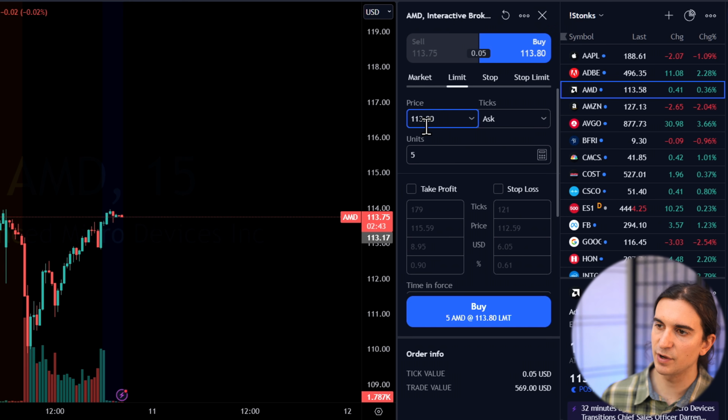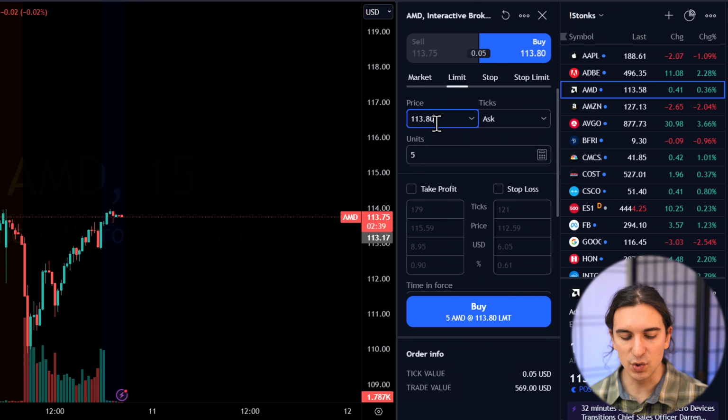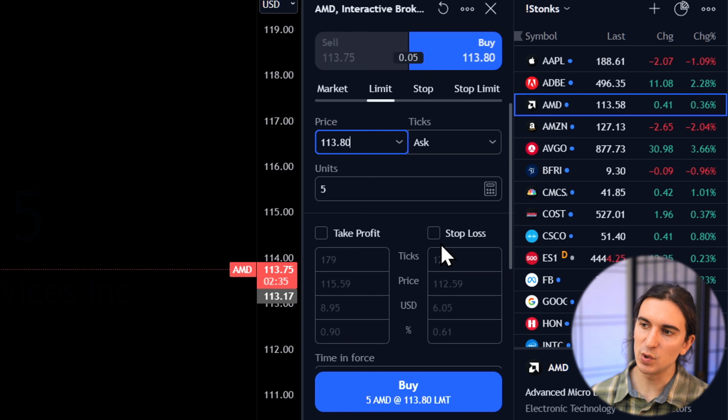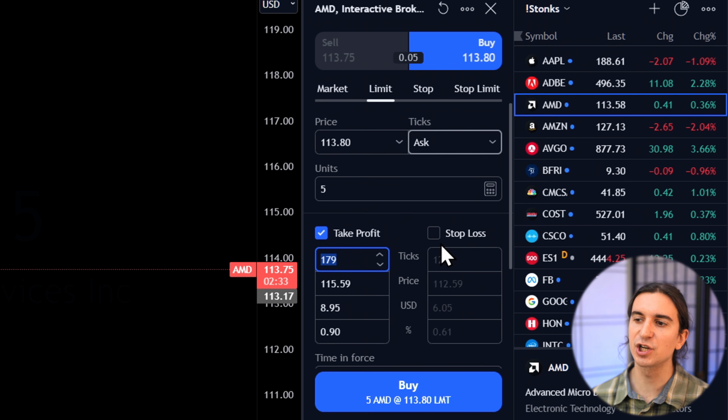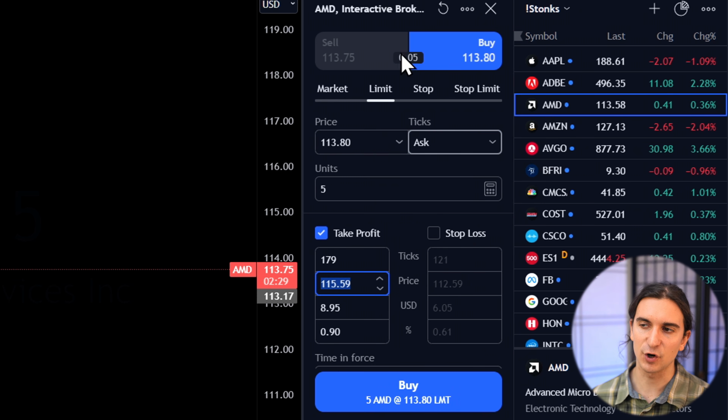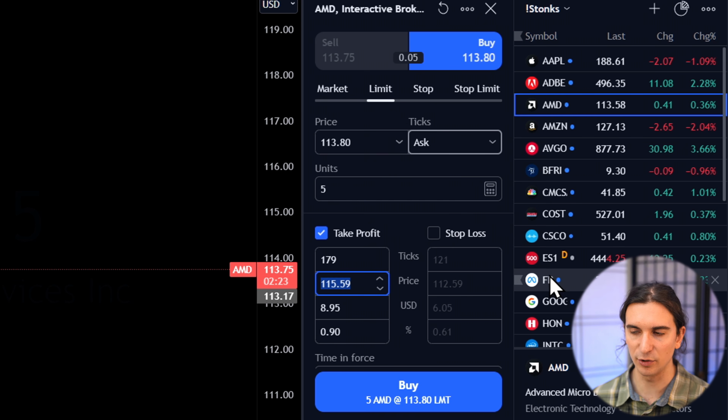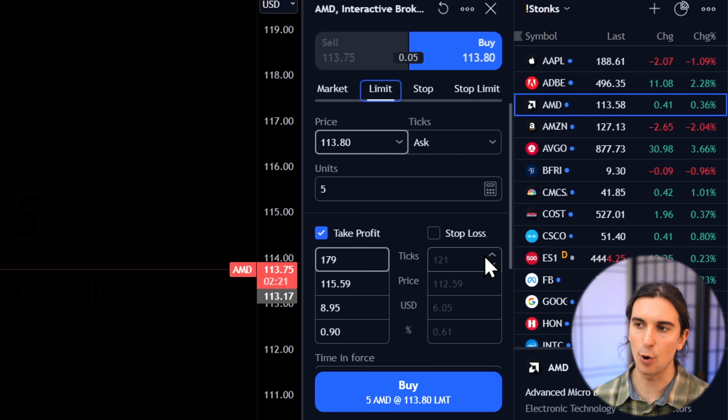Now, one thing I wanted to show you guys in the trade window that I kind of like here is a little quick shortcut. You can actually use Tab if you're on Windows. It's the Tab key to cycle forward through the options on the order panel. This is quite a good little feature, and I like that if you're going through the features one by one. And to go in reverse, you have to hold the Shift key and then press Tab. So I'm holding the Shift key and I press Tab to go backwards.